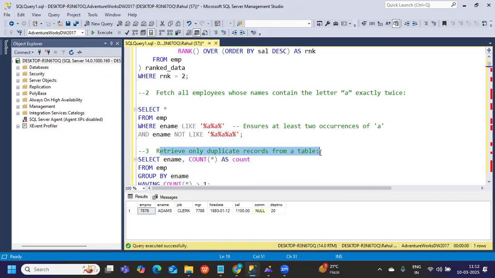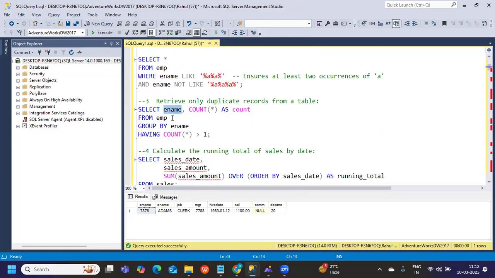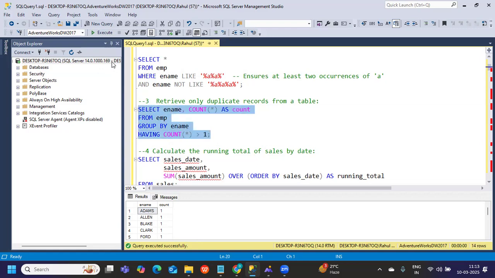Retrieve only duplicate records from a table. This is again often repeated multiple times, where the user wants to find duplicate entries in my table. Write a query for that. I can simply use select ename. First we need to identify on which dimension we are trying to identify whether a record is duplicate or not. Here I am checking duplicates on employee name. So count of star gives me the count of repeated employee names. If I run this, if there are any employees that are repeated twice, I will have the count as 2 here. Now when I use the condition HAVING count greater than 1, which means if any employees are repeated twice, I will have count 2, it will give me the duplicate records. So there are no duplicate records in our EMP table.